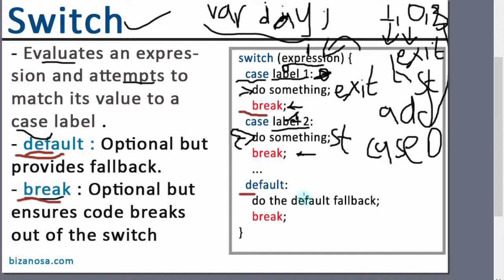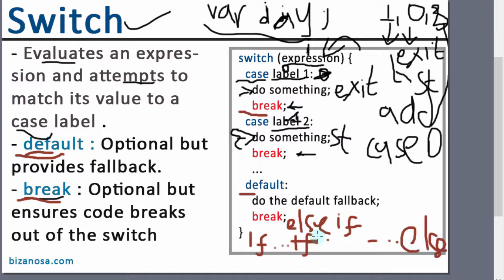You can think of the switch statement as an if, else, or rather else if block. You remember it? If you don't, just go back and watch that else block. You can think of a switch statement as similar to this one, and you're going to see why I'm saying this when I talk about the default.